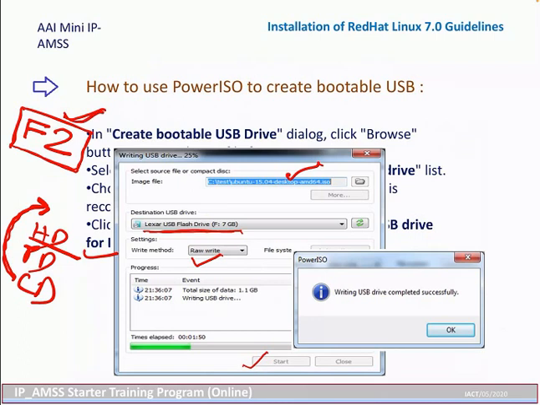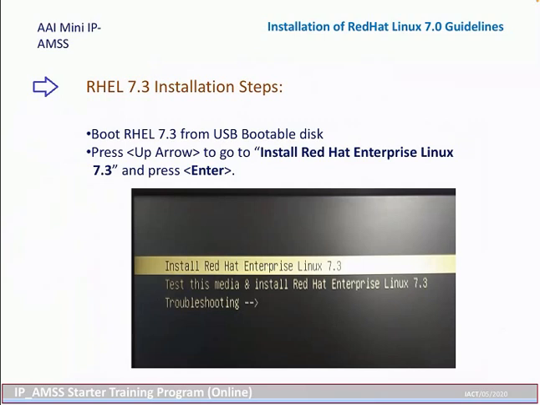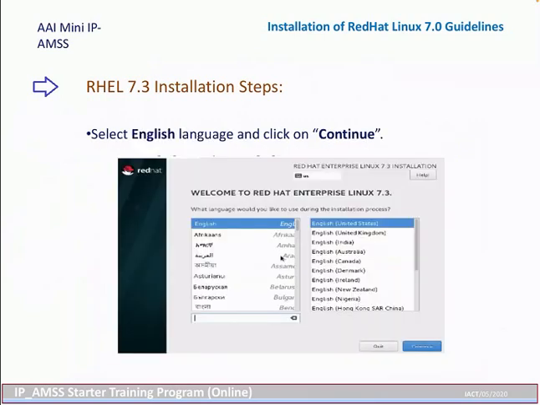Now after you have done with this, after restarting, you will get this Install Red Hat Linux 7. So you select the option and then proceed further. And you have to proceed accordingly.